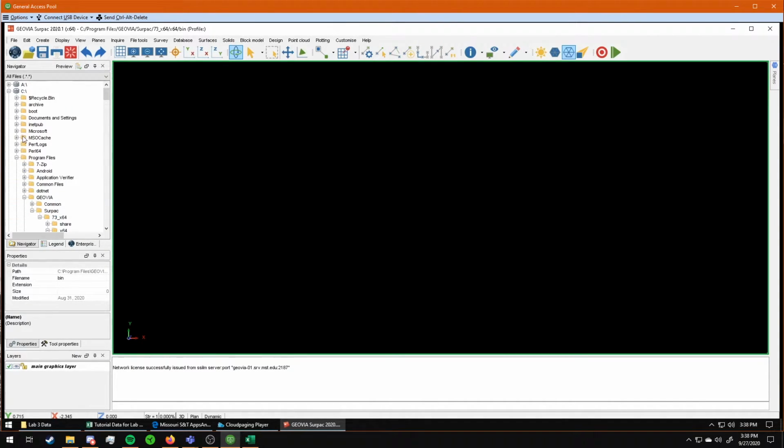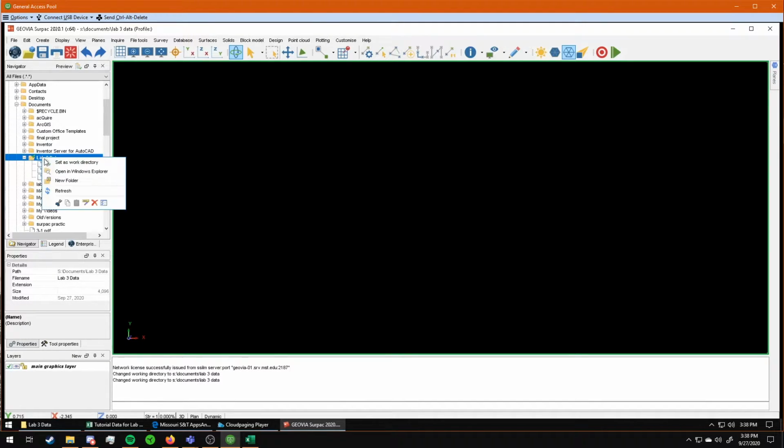It's your working directory. So what you have to do is kind of minimize the C drive and navigate to your S drive, which is your student drive, and navigate to whatever folder you have saved the lab data in. In my case, this is my lab 3 data folder. You can double click on it to set your work directory, or right click on it to set as work directory. Anyway, you just want to make sure whatever folder your data is in has that little green check mark on it that shows it's open. That means that whenever Surpac generates files, all your files will be put in that folder, and you won't have to go digging in the computer for them.